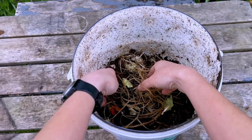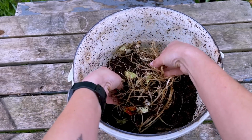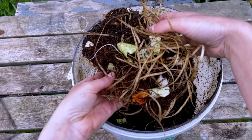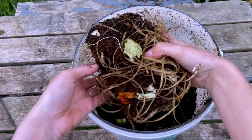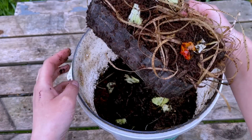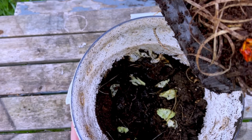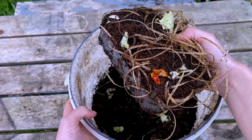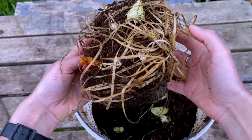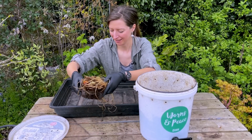So here's the tub where I'm hoping all of the worms are hiding. Woo! It's very slippery. As you can see, there's still lots of food in there for them. And yeah, I really don't know how many are going to be in there, but I can see there are a few still on the bottom, and we're just going to tip it all out and see who's where. I'm really hoping there's quite a few in my little bait box here. Okay, let's see how many worms are in here first.